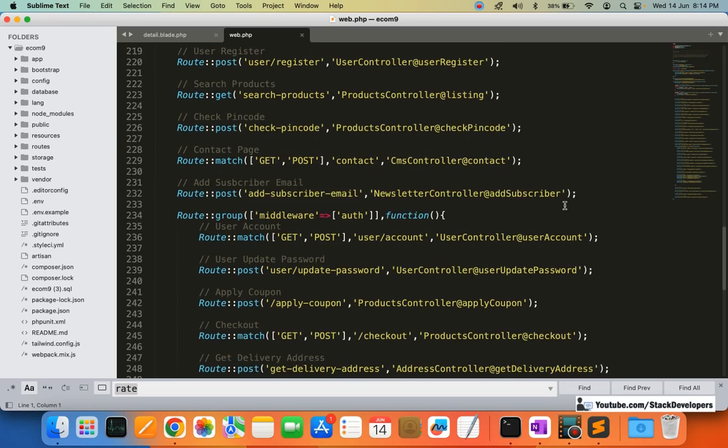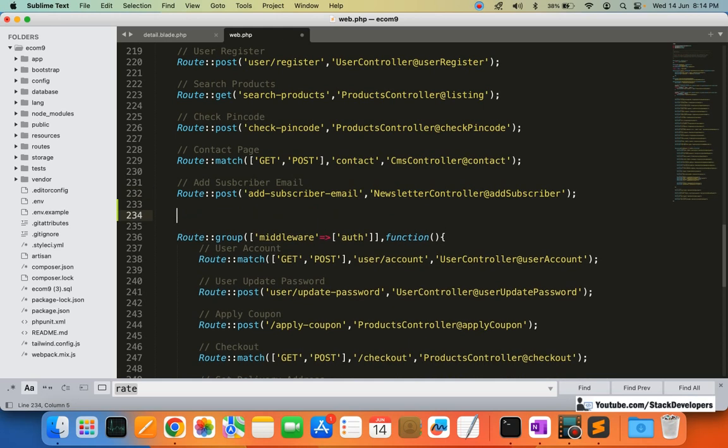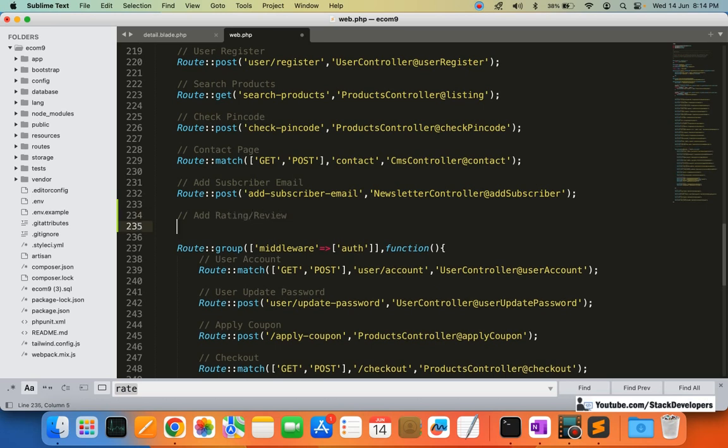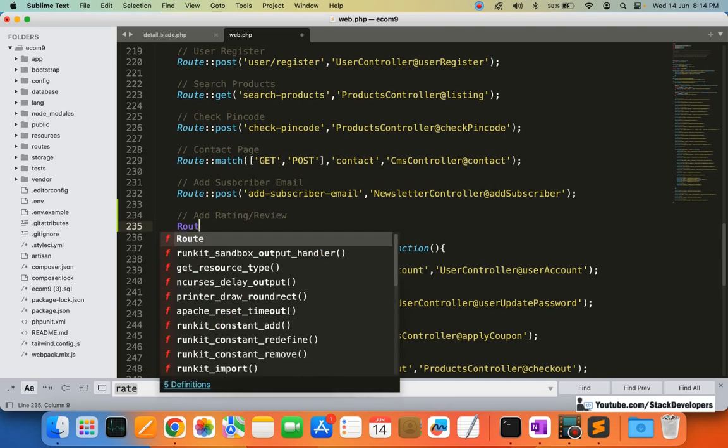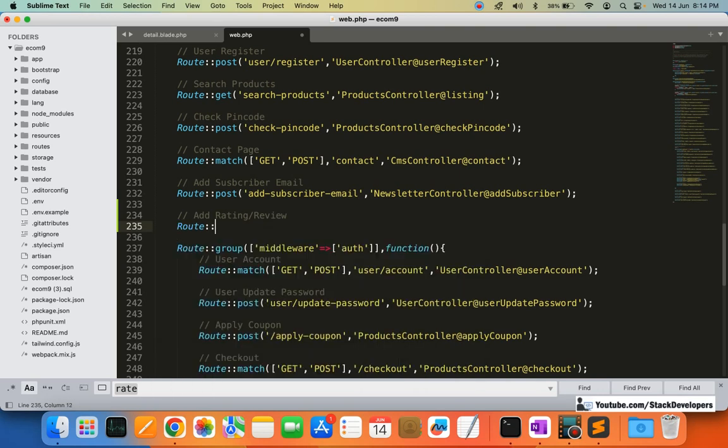Okay, here I'm going to put it here, add rating review. Okay, but I can put it outside the auth, and then we will add the condition.